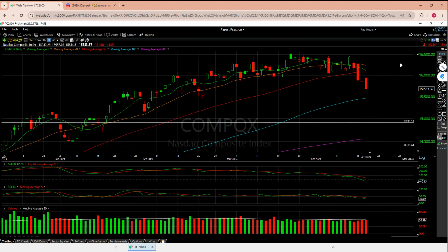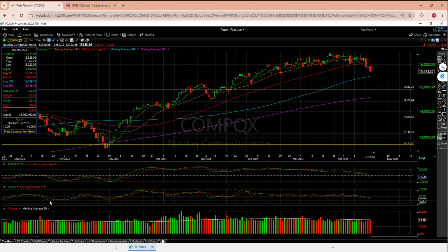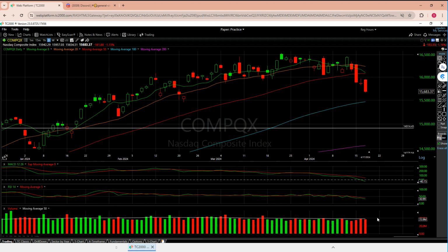Like, that's a scary NASDAQ right there. That's a NASDAQ that's just now getting a negative MACD. The RSI, look, I know 30 seems low, but I know that this thing has been lower and not that long ago. Look, you can see that we were in the 20s only a couple months ago, right? So volume has been pretty bad. We're not even hitting the 50-day, let alone the just really bad sell the last kind of, what is that, 3, 5, 6 days, right? So, I mean, I still see NASDAQ coming down.